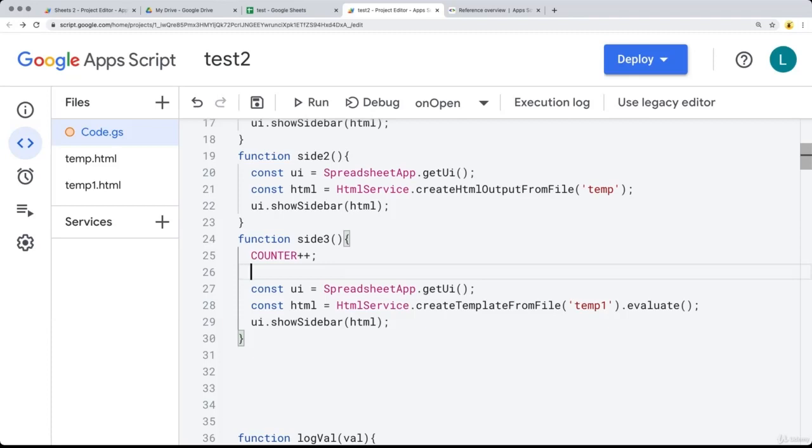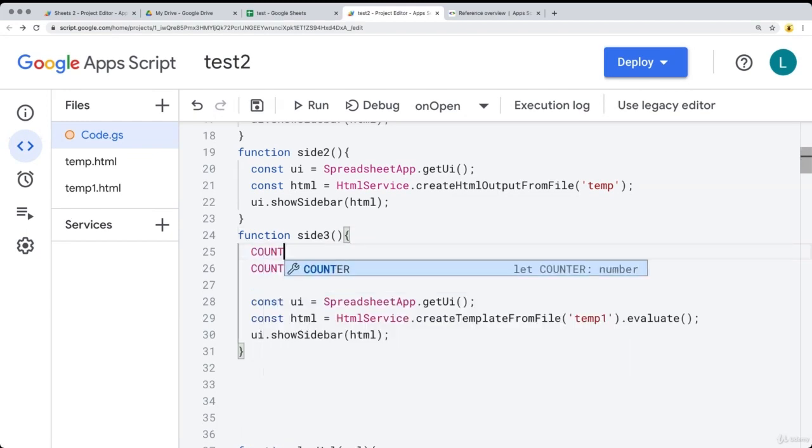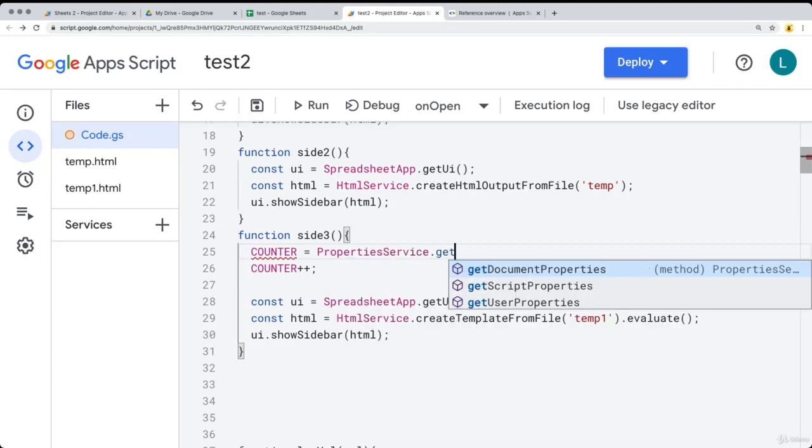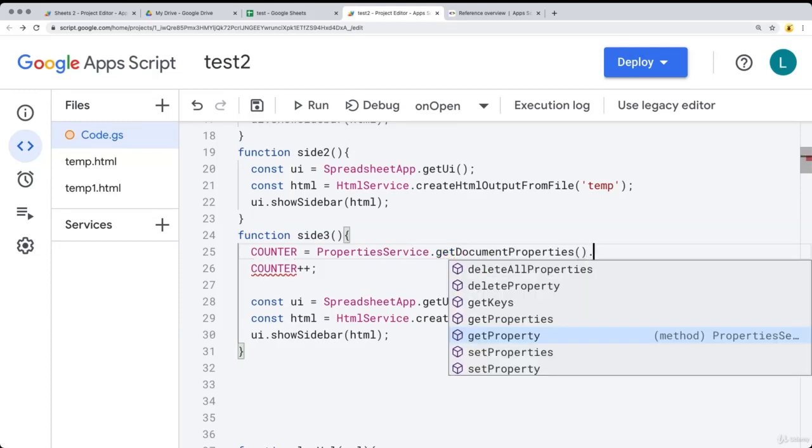And if we want to store the values within the document, so every time the document is used, we're going to use the document properties. So we want to assign a value to the global counter value, and using the properties service, this is going to allow us to tie together a variable within the document that's always going to be available, so it's globally stored within the properties service of the document. So we can always reference that and get back to the properties.